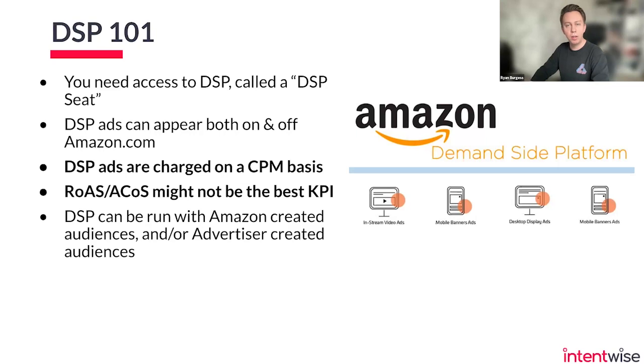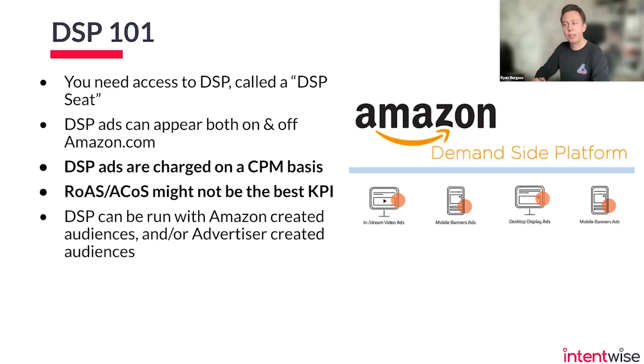Or you can work with two options for self-service DSP. The first is to work with an API partner, such as Intentwise, who has access to DSP, where you can manage your campaigns through our application, or you can get a self-serve seat from Amazon directly if you spend enough money. And again, they have a pretty high spend threshold there. It's even higher than their managed service. Generally, to get your own access, your own seat to DSP, you would need to be spending over $100,000 a month for several months before they would consider that. So getting access is one thing that you need to be aware of.